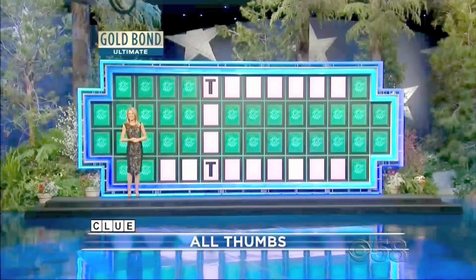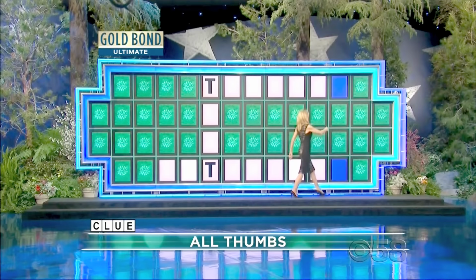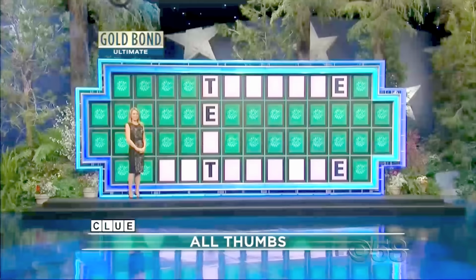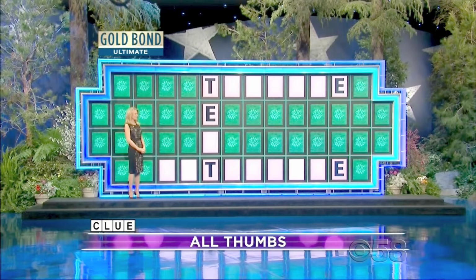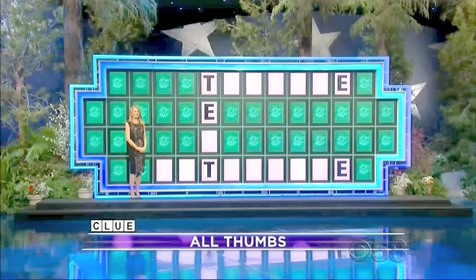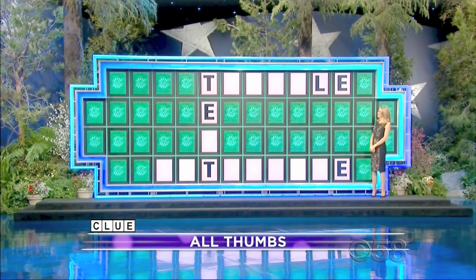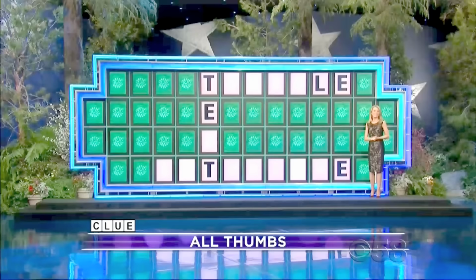Can I buy an E? Well, it's okay with me, sure. Three of them. Thank you. $900. S? No S, I'm afraid. Tony. $700. L. One L. Is my vowel? Okay. A? No, no A. We're gonna land on that a lot, see if we can cash in this time. S! That's been called, so that's not gonna help. Jennifer. I'll spin. Don't be hard on yourself.